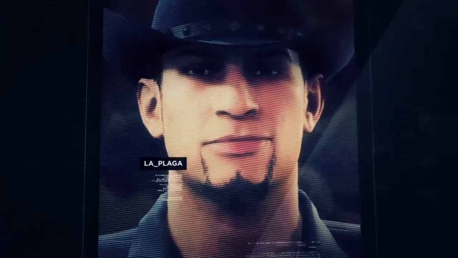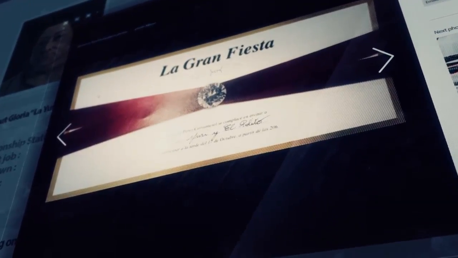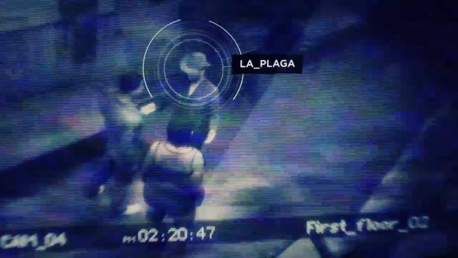One day, a buchón named La Plaga walked into the ER, all shot up. It was touch and go for a while, but Yuri and Polito were able to save his life. La Plaga was grateful. He showered them with gifts, invitations to the most exclusive parties, even a new car. And after a while, La Plaga made Yuri and Polito the personal medical staff of the Santa Blanca cartel. But that wasn't their main job.